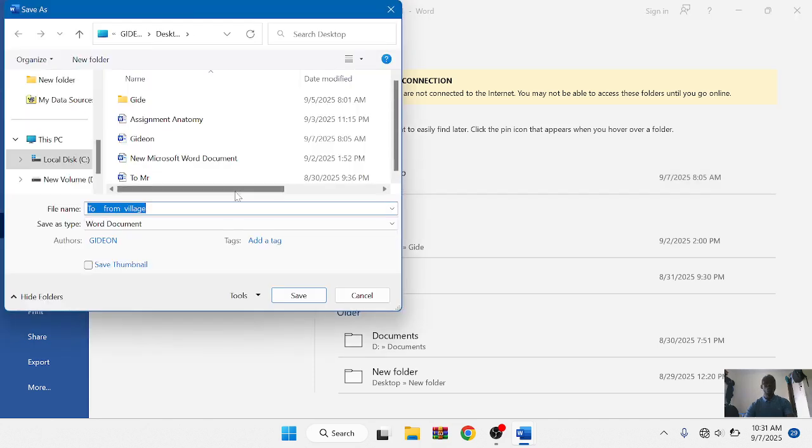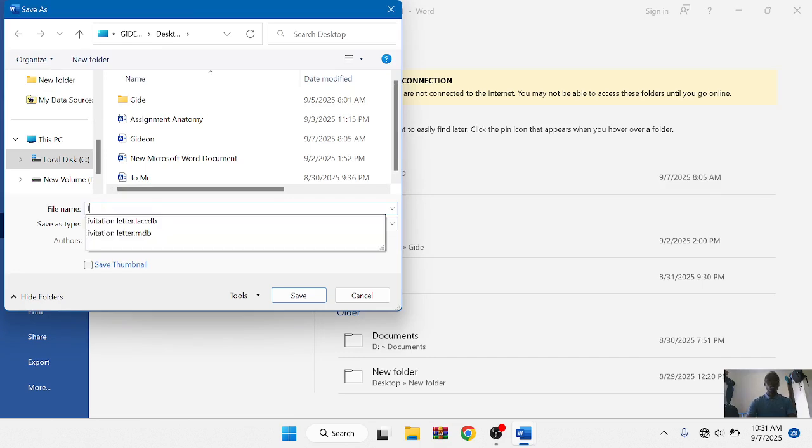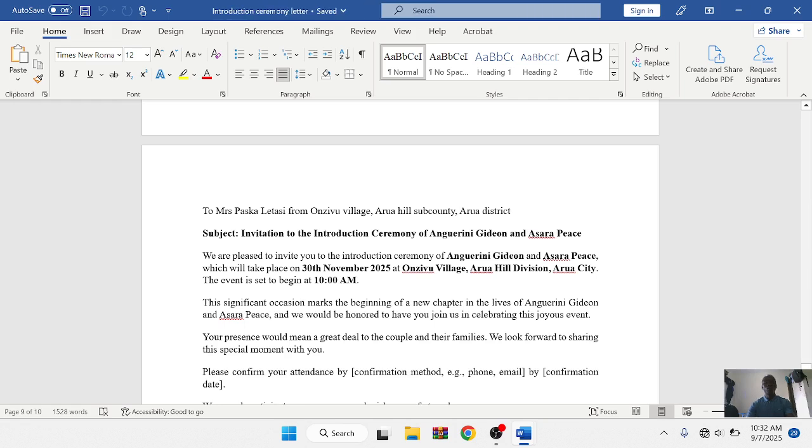So since we want to save it on the desktop, we now say this is the introduction ceremony letter. So you now save your document.